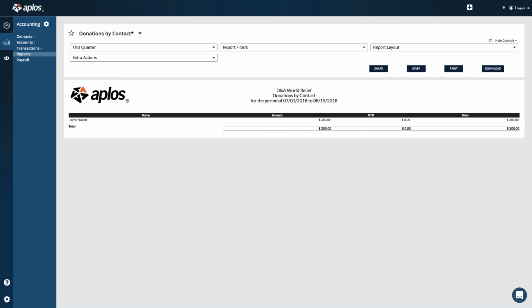Let's see, difference between static and dynamic lists, Harold. Dan already touched on that a little bit, but I just want to reemphasize, a static list is a permanent list, so we'll call them a group. So if you want to create a field of a group, such as a member, a volunteer, a Sunday school teacher, that is called a static list. You're creating a group.